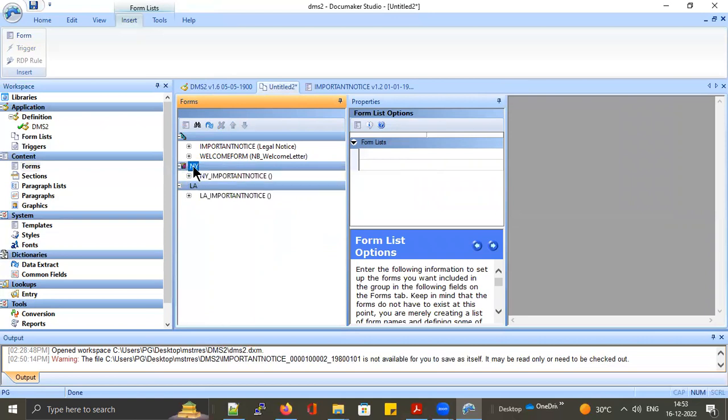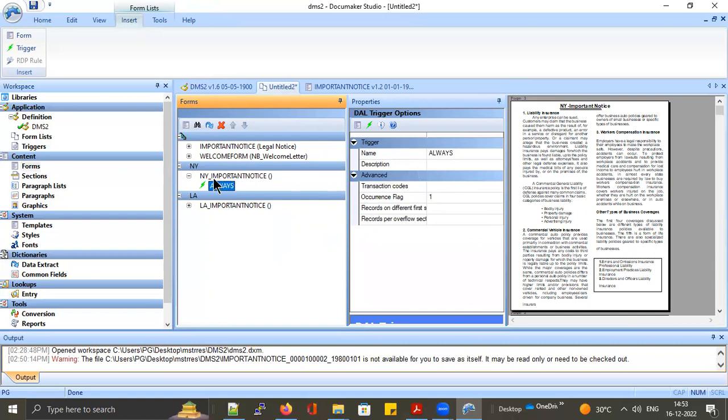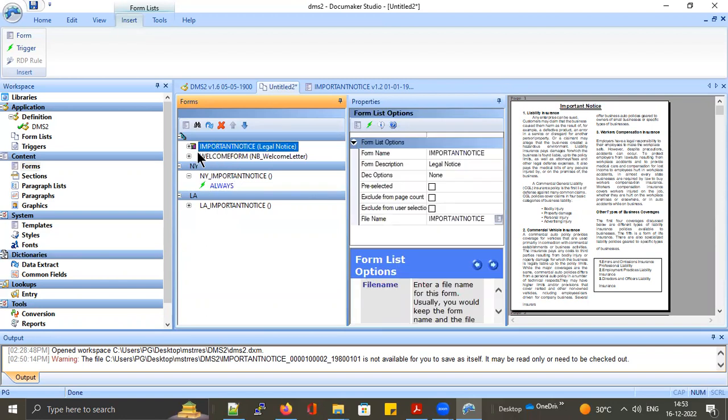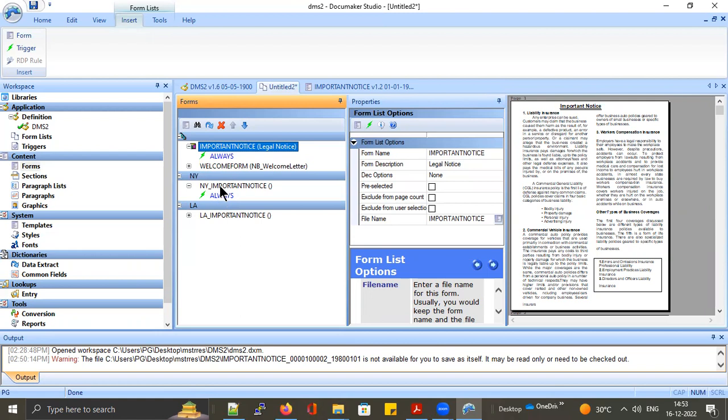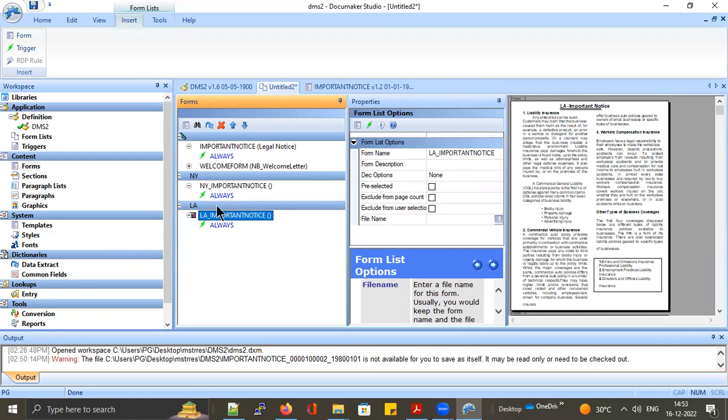So see here, there is no trigger or anything. We are just placing the file inside those categories, that's all. So there could be a trigger, we can set a trigger like this. We'll talk about triggers later, how to set a trigger and all, but for now assume there is a logic behind it. When the state code is NY, that time only this page will be triggering. Otherwise this will trigger for everything other than NY and LA. Okay, so this is a state specific notice that will go to NY, and this is an LA specific notice that will go to LA state. Okay, so that's how we will categorize things in the forms.